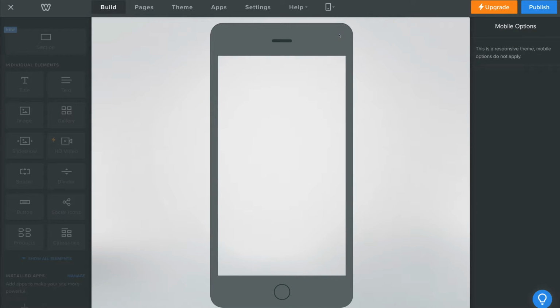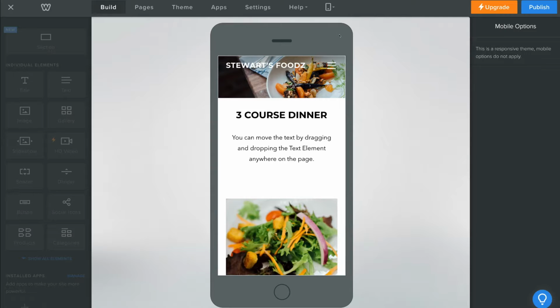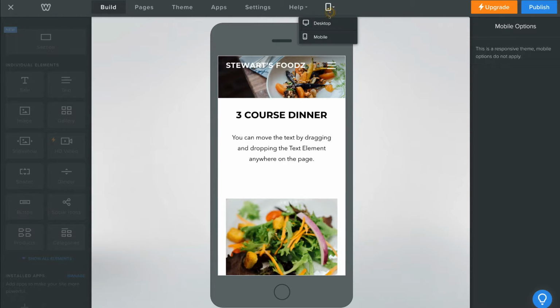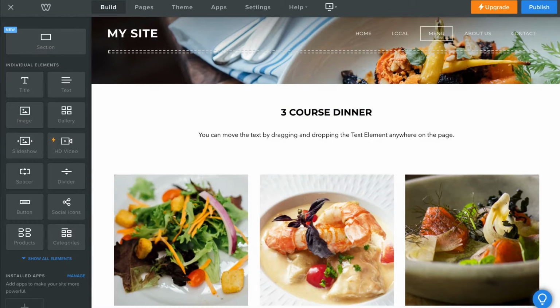Now, if I click mobile, the majority of your traffic is probably going to come from mobile. As mobile traffic is increasing, people are using their smartphones to look up information about businesses from the internet. So you want to make sure that your website is mobile responsive, so responsive on your mobile device as well as on desktop. And this is how your website's going to look on desktop. But essentially, you want to make sure that your website is responsive after you've made changes to your website. Then, like I mentioned before, you can go ahead and publish your website so it can be found online.